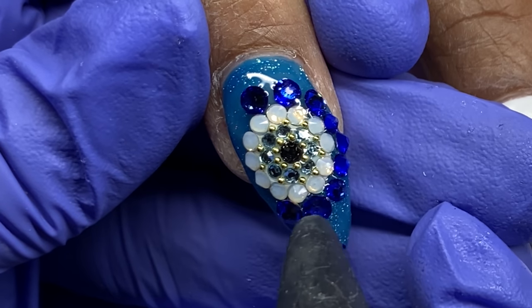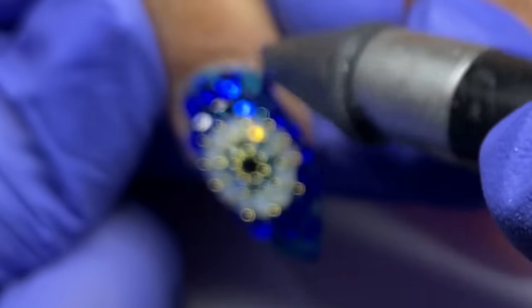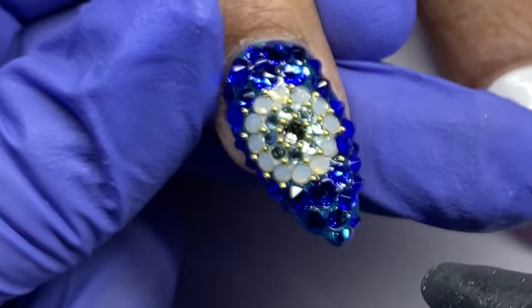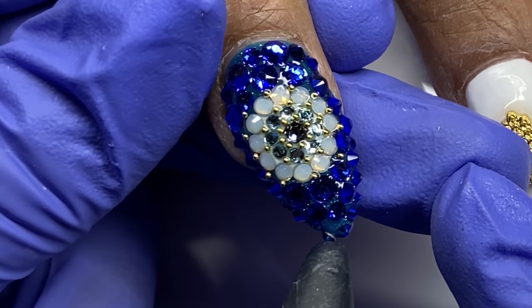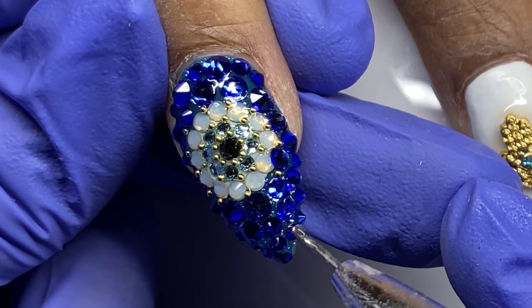You know, I'm not to stop anybody with their good skills with doing things that I cannot do, but I need to kind of see things, move them around, fit this there, just because it's not a simple full bling. We're fitting them around this already put together eye design. So I needed crystal gel to be able to move things where I wanted them, make sure they fit. And I especially find, not difficult, but a little more tedious to full bling stiletto almond shaped nails, just because they come to that point. It can be a little tricky making sure that point still looks pointy, it doesn't look bulky, but then it still reads as a full blinged out nail. So crystal gel seemed best for me in this situation.